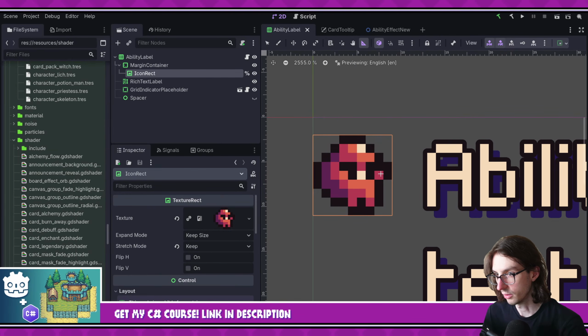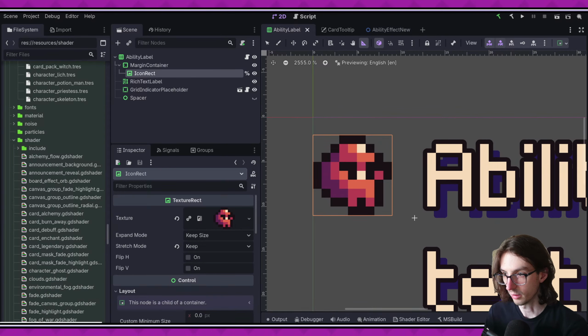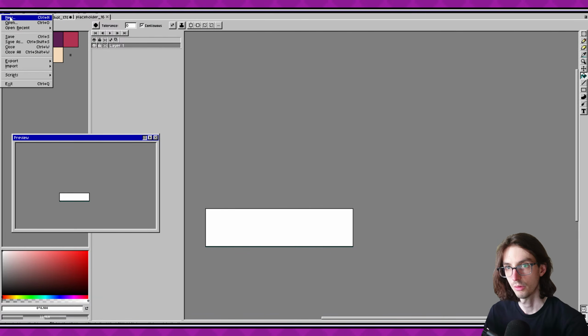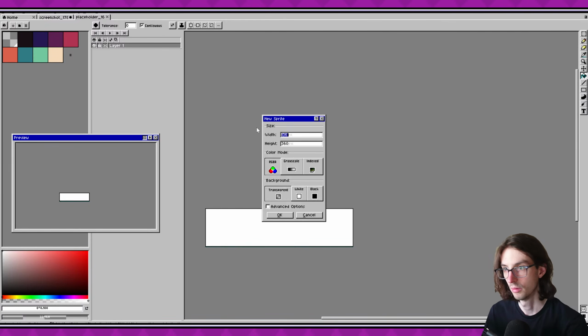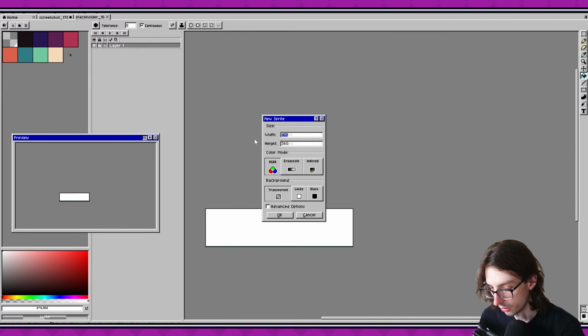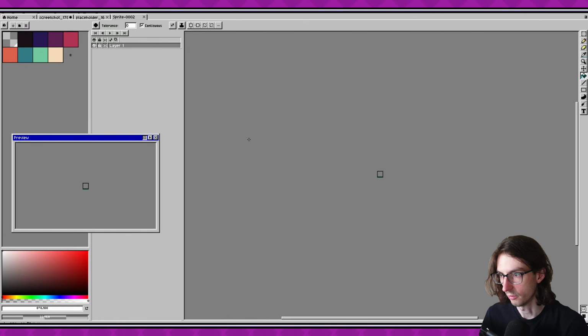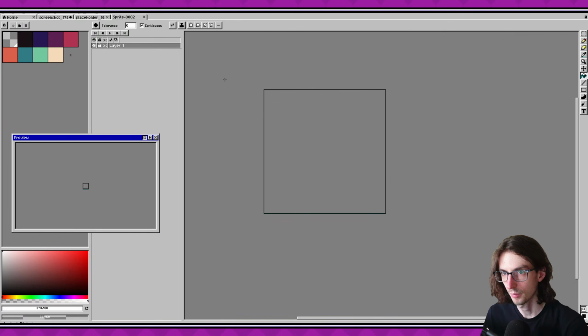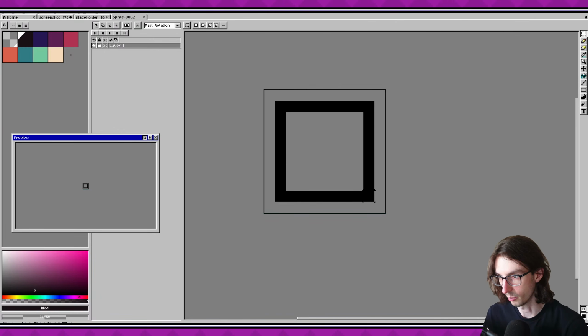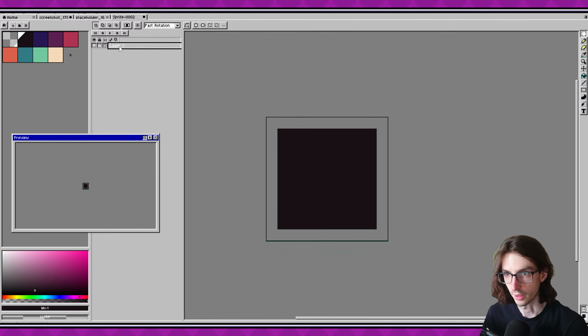So this is what? This is 9 by 9. So I essentially need a radial gradient in a 9 by 9 area. Let's create a new file. Let's see. Eleven by 11. I'm just going to go ahead and create a 9 by 9 box in here just so I can kind of see how it's working.